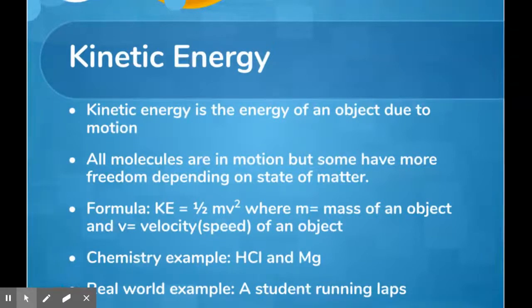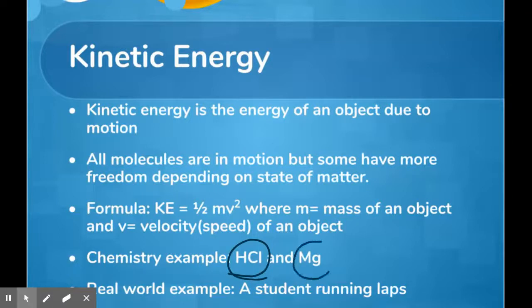Our chemistry examples are hydrochloric acid and magnesium. So you have seen hydrochloric acid before in the lab. It looks like a clear liquid. So even if I have a beaker of hydrochloric acid sitting on the lab table, not being touched, the molecules are still constantly in motion even though we cannot see them, and that is kinetic energy.